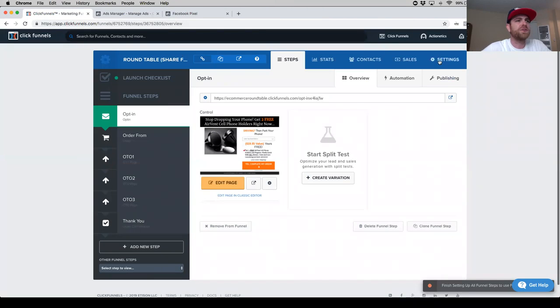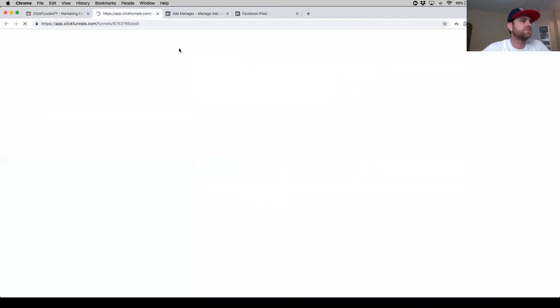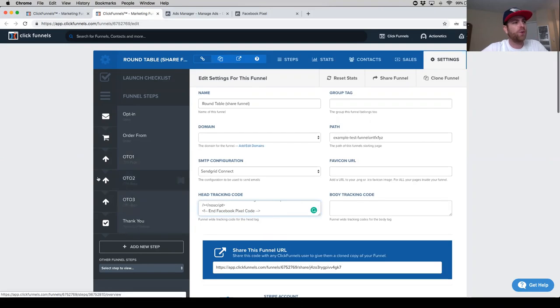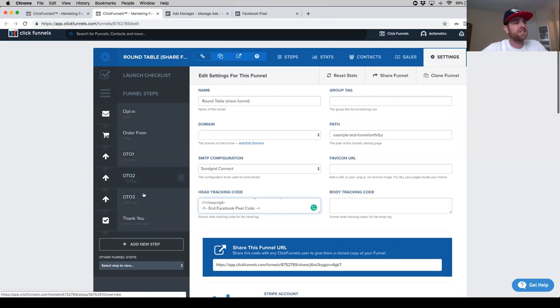So there's two ways to do this. We can go to settings up here, and I'll show it to you. That settings tab is the global tab for your entire funnel, okay? So if I put the Facebook Pixel in here, it's going to be globally on my entire funnel. No matter where they land, even though I'm just going to give them the link to my opt-in page, it's going to say view, view, view. Great. I'm going to install page views on these as well, but not on every single funnel step.